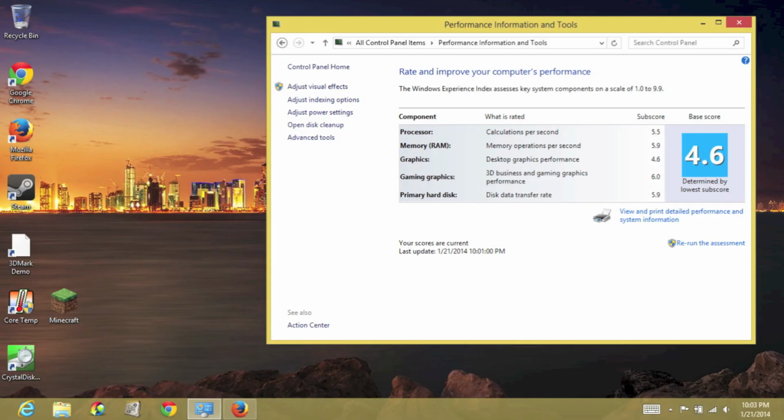For this section, let's take a look at some Windows 8 experience scores. For the processor, I got a sub score of 5.5. For the memory, 5.9. Desktop graphics performance 4.6, gaming graphics 6.0, primary hard disk was 5.9.